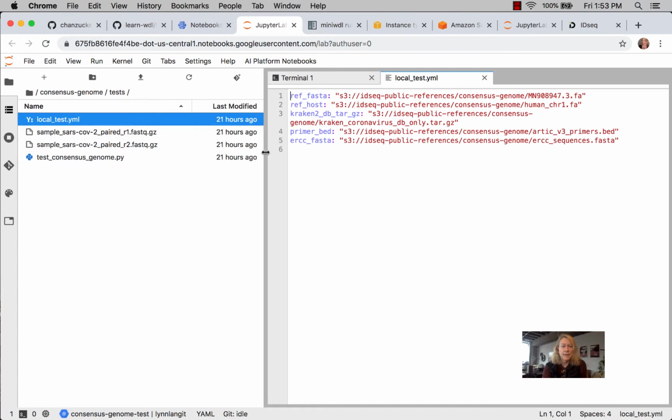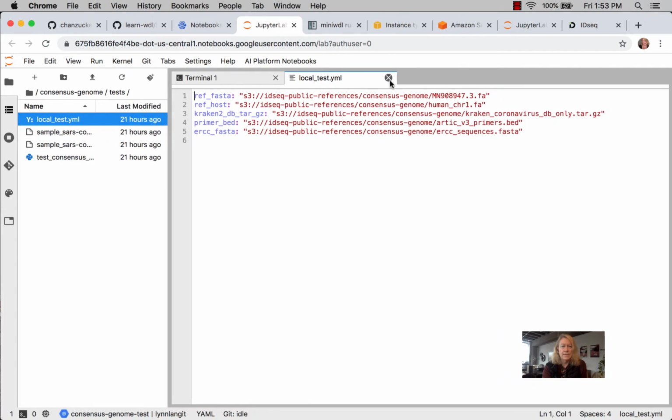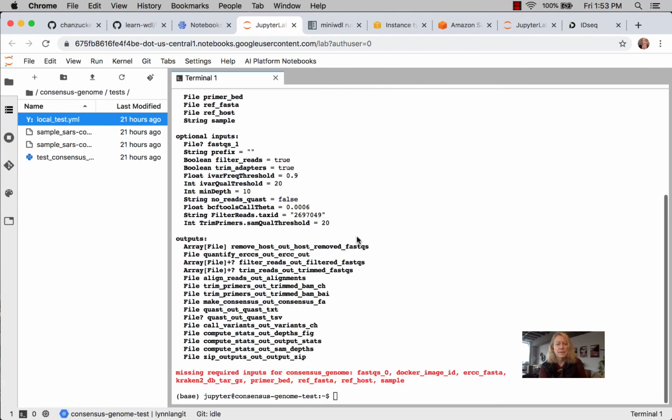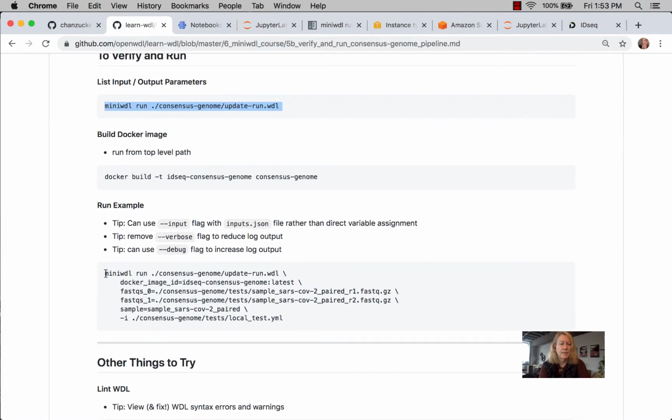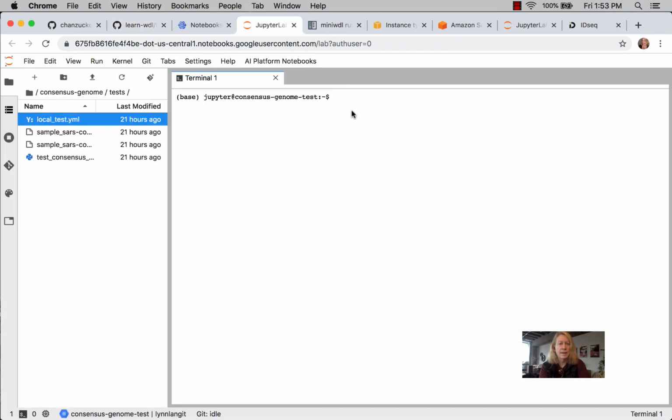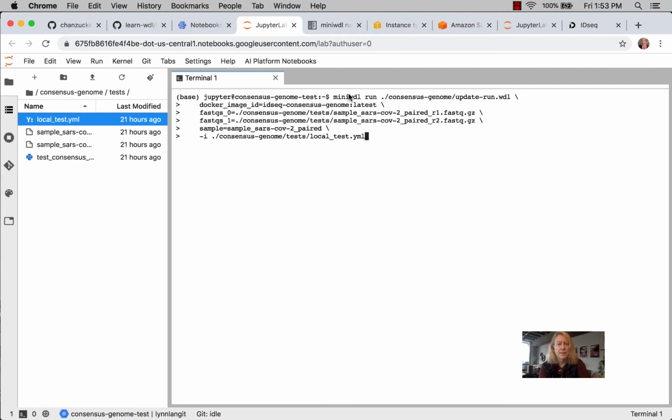Now what this looks like when we run this, and I'll just clear the screen so that we have a little bit more space to see. And again, I've put these commands in here. Just copy this and then we'll go through it while it's running. It takes about 4 minutes to run on an instance of this size. So I'm just going to start it.